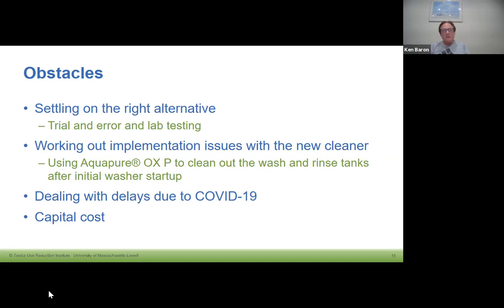Some of the obstacles we ran into was to try and find the right chemistry for this equipment. And of course, we thank Tori for all the help you gave us and the manufacturers of the equipment for actually doing some testing for us as well. But whenever we get new equipment over here, we have to qualify it. It's a rigorous process. And because it's a slow process, we have to put a lot of things in place. So we charge the machine up with the water and the chemistry, and we work on the qualification, and everything's just sitting there. So we were building up bacteria inside the equipment, so we have to actually clean that out with a product called AccuPure OXP. And ever since we did that and we flushed the system out really well, we haven't had any issues whatsoever with that type of a problem again.